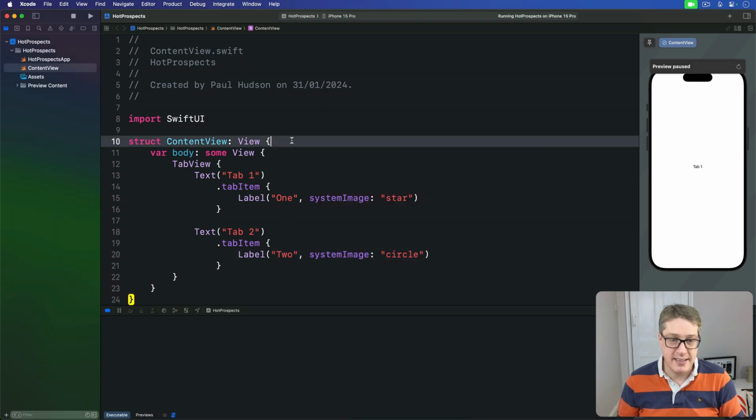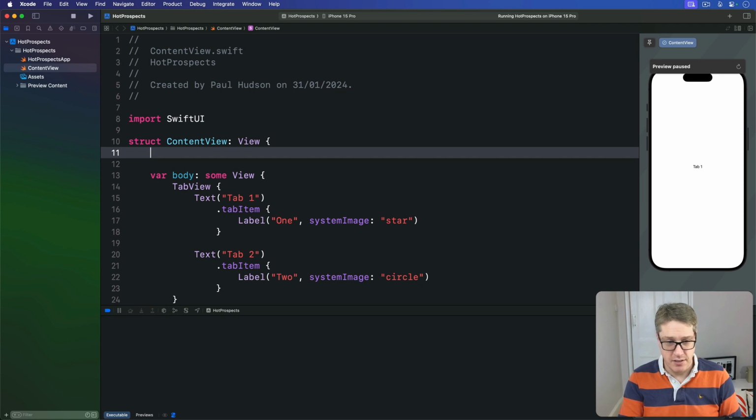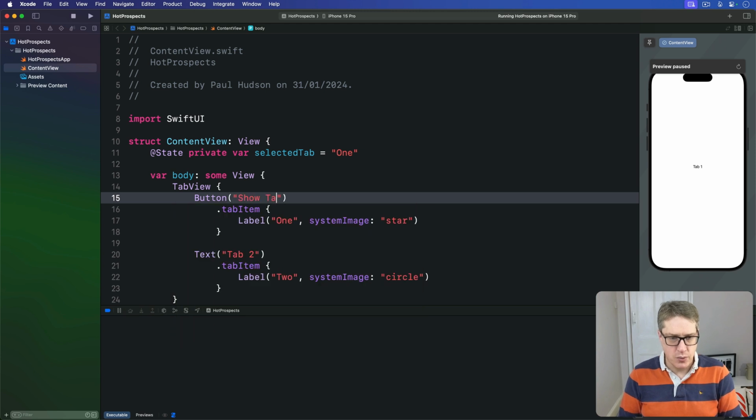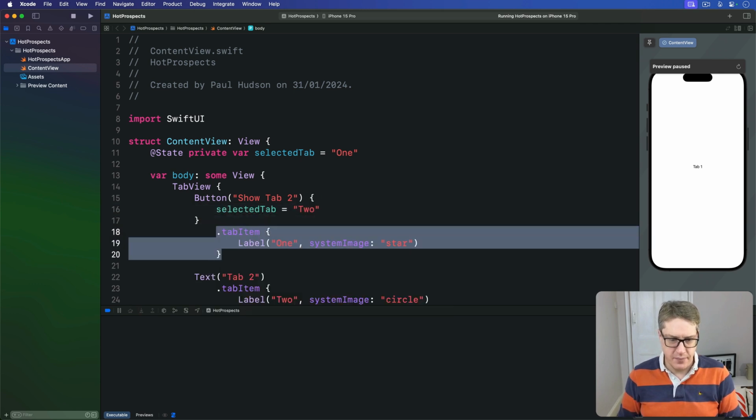First, we need some kind of state up here to track the current tab. So we've got a new property here in our content view. I can say @State private var selectedTab equals 1. Second, we've got to modify that somewhere, which will ask SwiftUI to switch tabs. Now, in our little demo, we could change this text here to be a button instead. We could say this is a button called Show Tab 2. And when it's pressed, we'll say selectedTab is equal to 2 as a string, like that.